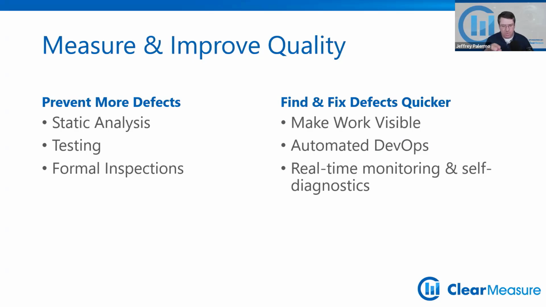And there's two ways that we can lower the time spent on defects. We can prevent more defects so that they don't happen in the first place, or by prevent, we're going to basically find them super early. And then we're going to find and fix defects quicker, the smaller set that actually does escape out to our customer or even out to product management.